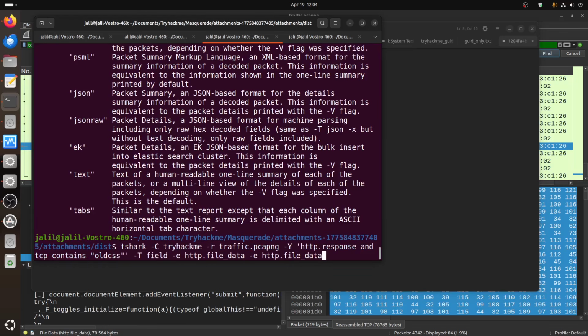What's going on? Good, this one is double. Fields, how do I spell field, F-I.